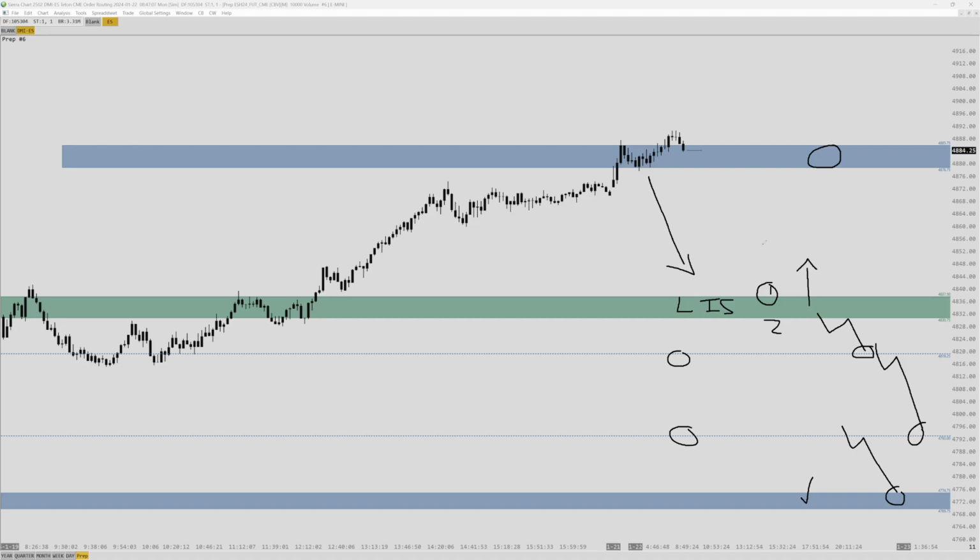Like I said, the things that we can say about this market is that we've been bullish. We're pushing out into upper extremes on multiple time frames. So, is a pullback possible? Yeah, but so is continuation. And this neutral area up into here can be looked at in that way too. If we hold below it, you can look for pullbacks. If we hold above it, you can continue with the bullishness. But once again, there's nothing official here besides the pullbacks coming into our line in the sand area.